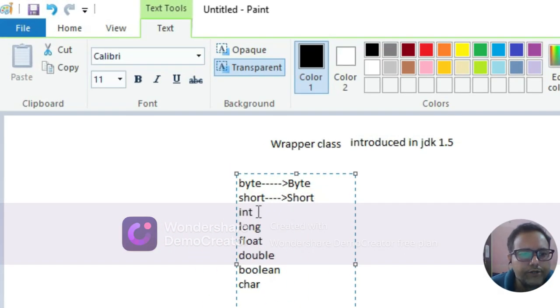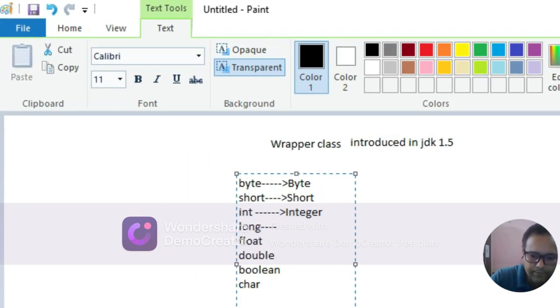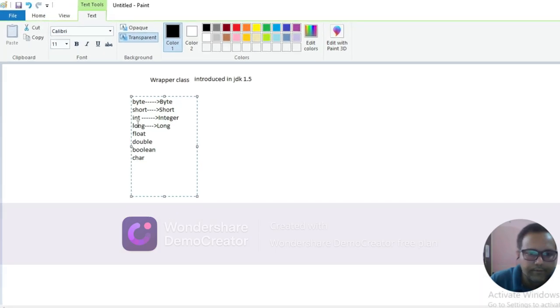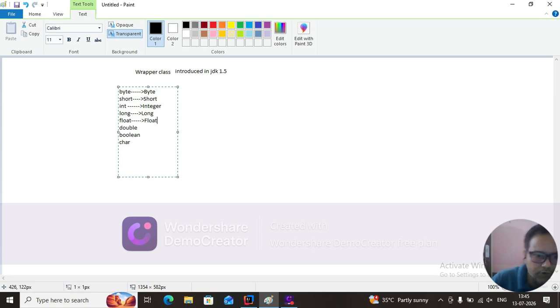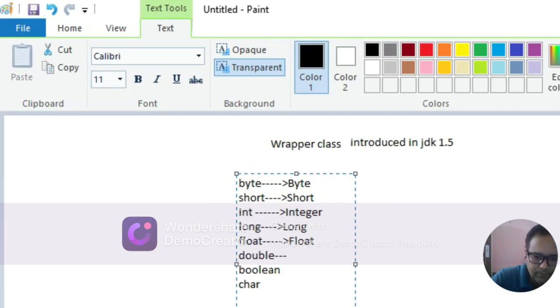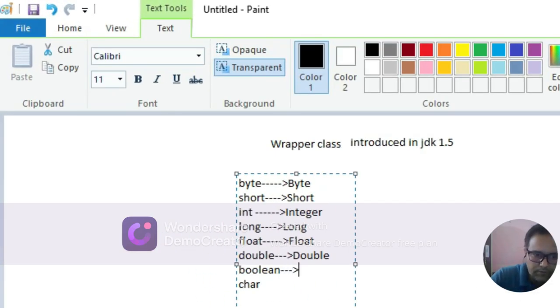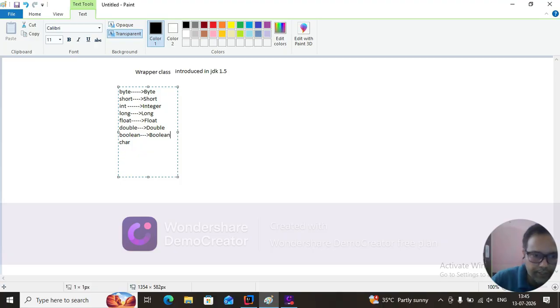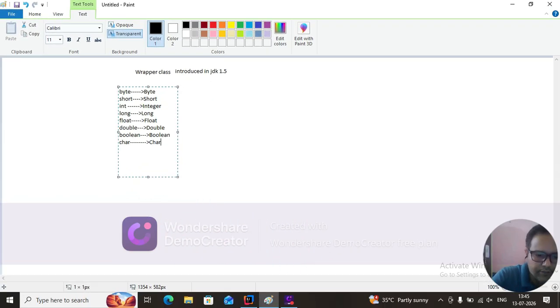For int, the predefined data type, the wrapper class is Integer. Then Long, Float, Double, Boolean, and the same for char, Character.